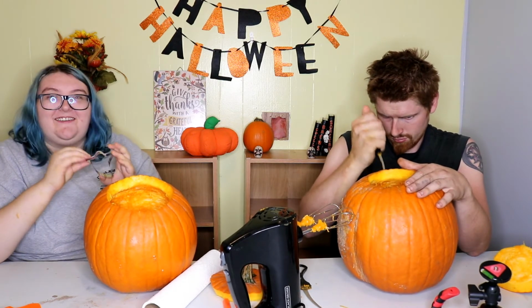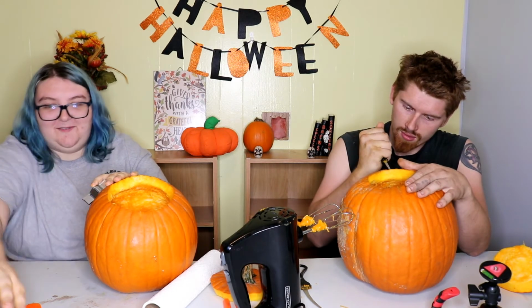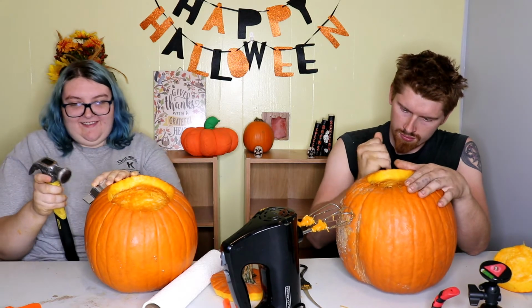Cutter technique. I'm gonna take this cookie cutter and I'm gonna use a hammer and hammer it into the pumpkin.